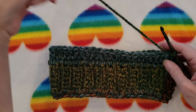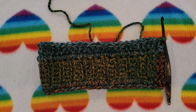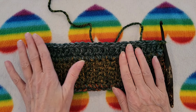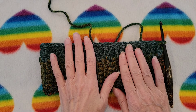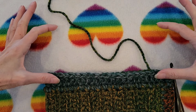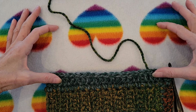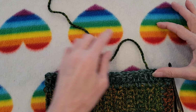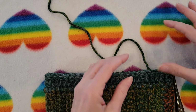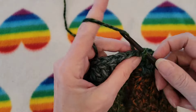So basically, at this point, instead of me going through and making the whole hat, you just figure out whatever crazy stitch you want to do on every row. The key is when you get to a few more stitches, you're going to start decreasing. So whatever stitch you're doing at that point, just decrease every third stitch. I'm just going to show it to you here and then I'll pull it out.